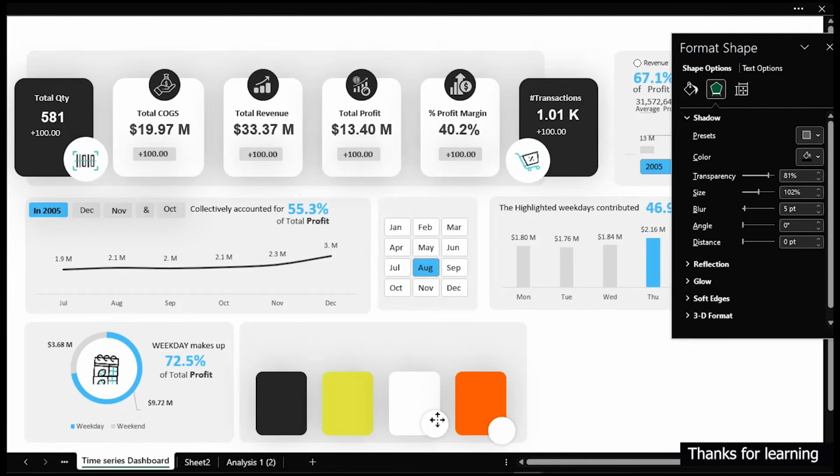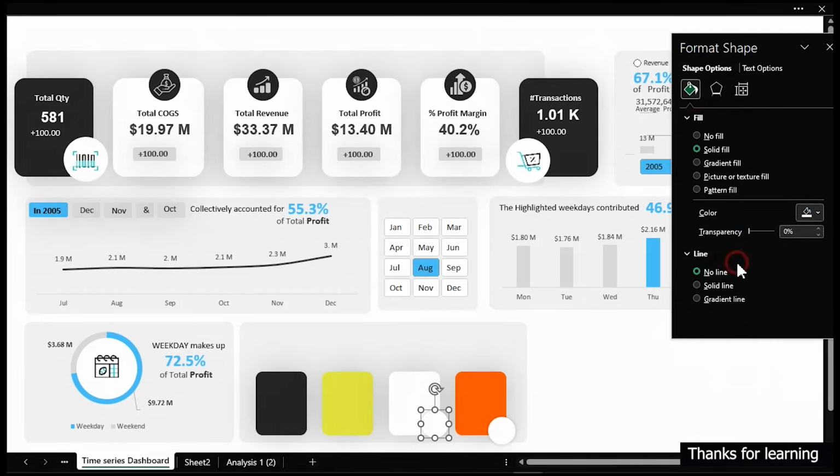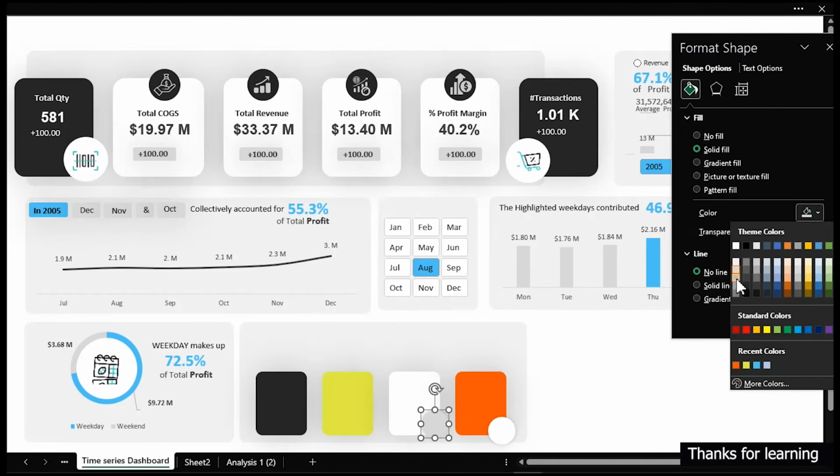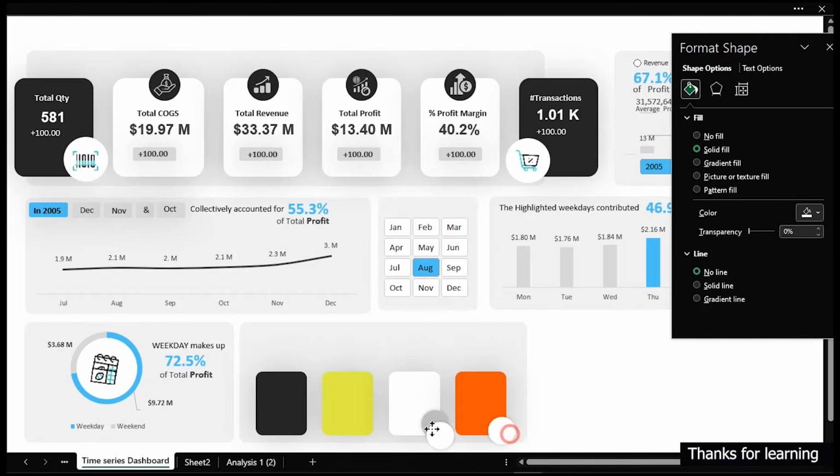Once we have this over this one, it won't show very well because it's the same white. I'm going to select this particular one. Let's go with this one here. Oh, I think it's almost the same thing. Let's go with the darker one. Something like this would be cool. So I can choose this white one for this here.